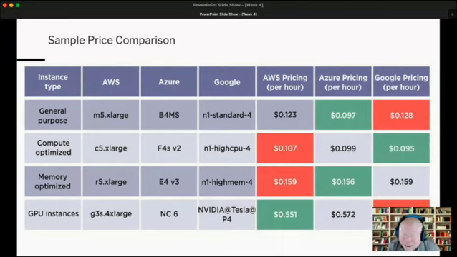To a large extent, these are estimate comparisons because the configurations within each cloud provider might be slightly different, but when you pick ranges as close to each other as possible, this is what you will likely get. Now, when you look under the cost columns here, the last three columns, it looks like for the general purpose, Google pricing is the worst, while Azure is the best, right? But the question you have to also ask yourself before you decide, oh, you know what, Azure gives me the best price in this case, so I'm going to go with Azure.